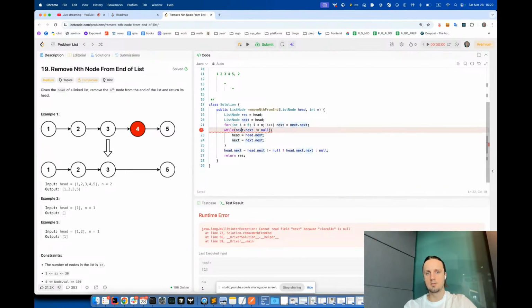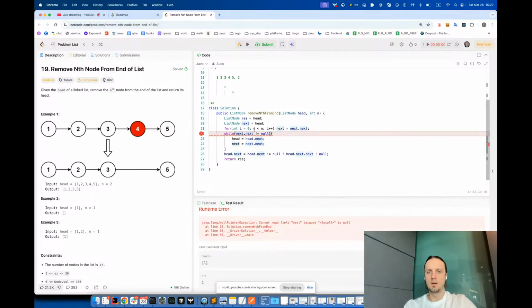And in case of only one node, next not equal to null, and this one.